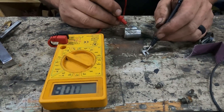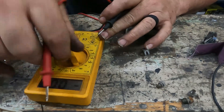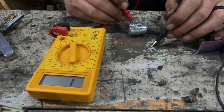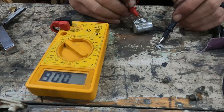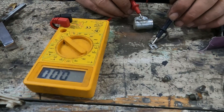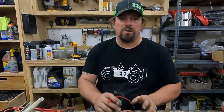We can put it back to the continuity test, hold it on there, give it a few seconds to charge, then go back to the voltage setting and see it start out charged and then discharge. After it discharges we can confirm it has no charge remaining — that tells us this condenser is working the way it's supposed to. If you get one that is shorted or you can't get any charge out of it, it probably needs to be replaced. An analog multimeter actually shows this result most clearly.